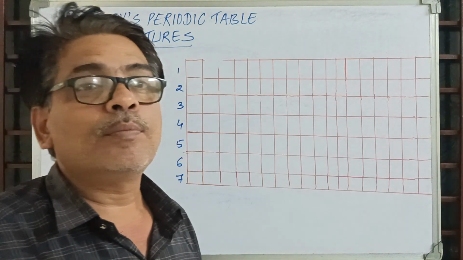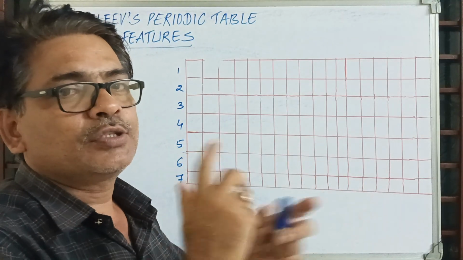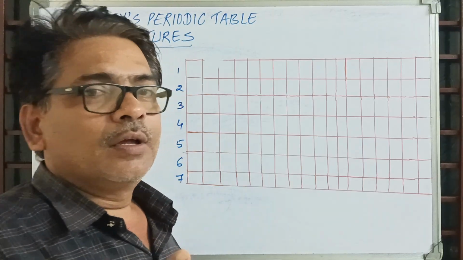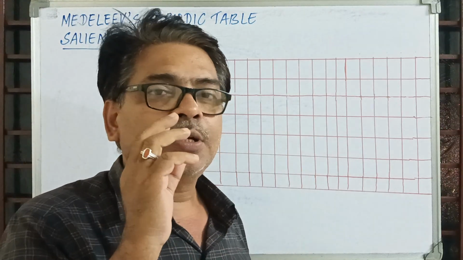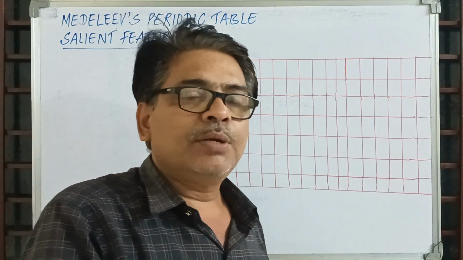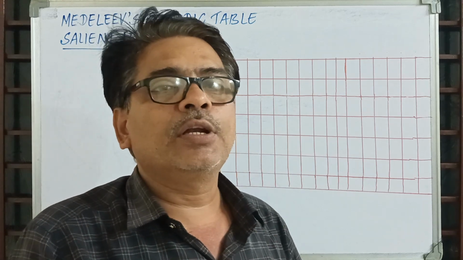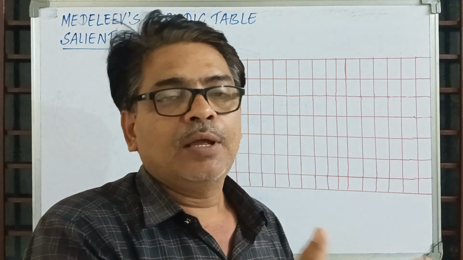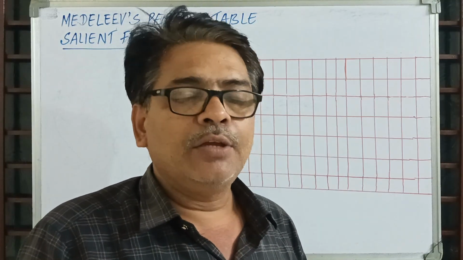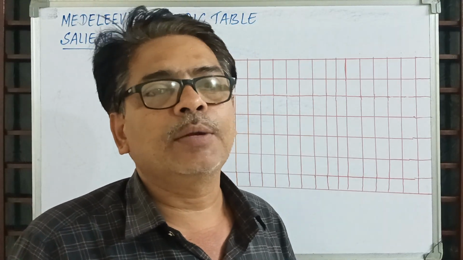I am speaking about the modern periodic table because I want to give a clear-cut idea between these two. And you know very well, the Mendeleev Periodic Table is considered the greatest of the great. Today's table that we are following is designed by Moseley, based on atomic number, while the Mendeleev periodic table is based on atomic weight. Still, to this day you don't find much difference between the Mendeleev periodic table and Moseley's. So the Mendeleev periodic table is very important.